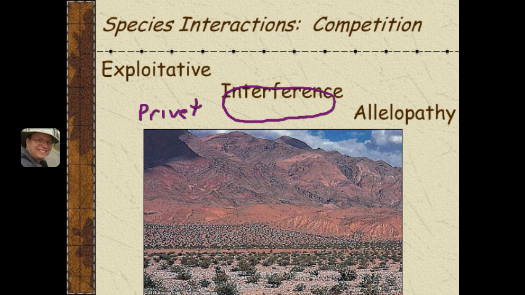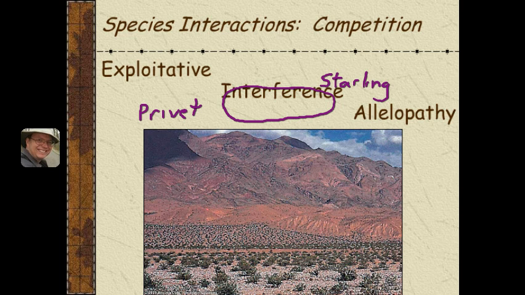Another example of interference competition also involves an invasive exotic species, and that happens to be a bird called the starling. Now, starlings were introduced intentionally from Europe. This was a huge mistake. In the early 1900s, by the middle part of the 1900s, the starlings had spread almost all the way across the country. We have lots of starlings here in Tennessee.